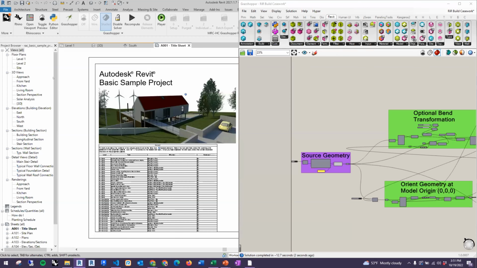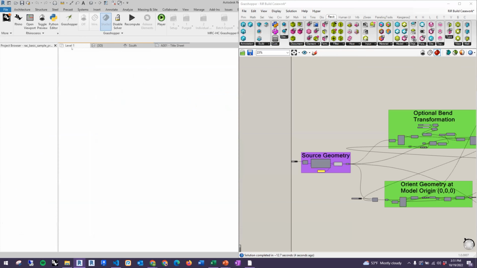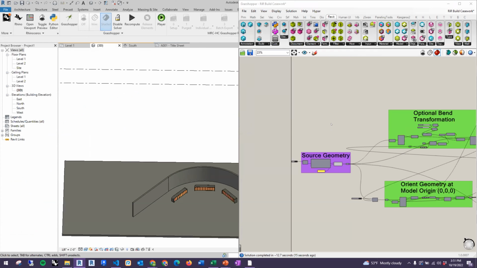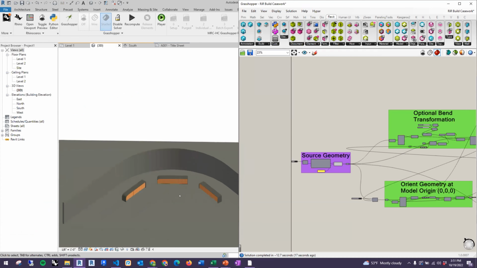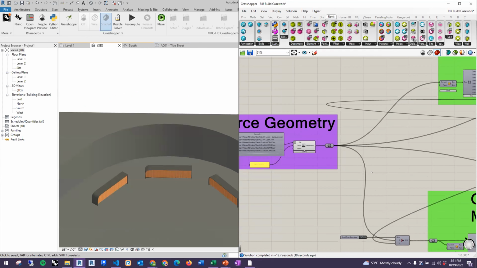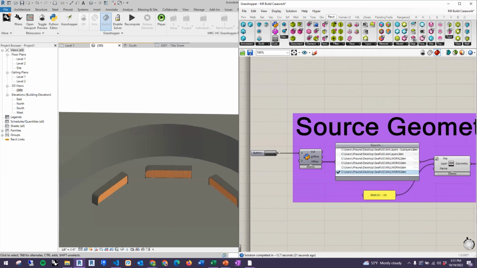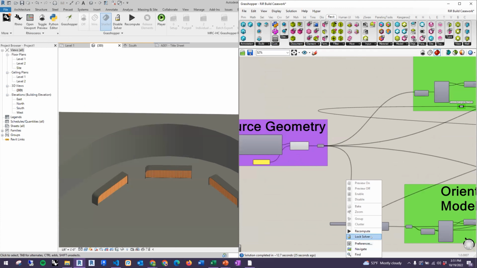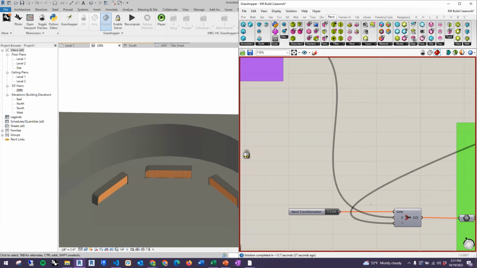So you can see how fairly quick that processed. I'll just go back to level 1 within that original file so that we can see. I'll go back to the 3D view here so that you can see how quick and easy it is to then make this change.